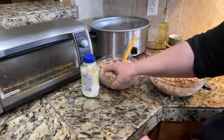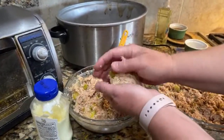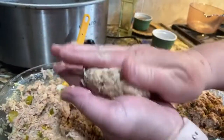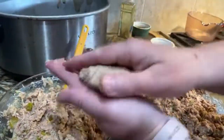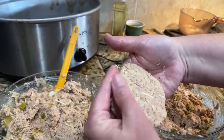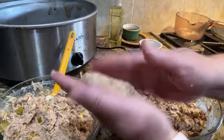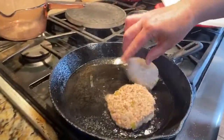So now what we're going to do is we're going to make one of the others so you can see the difference in how they come out. So now this is the one made with breadcrumbs. We're going to do the same process where you hug it. With your thumb, you're shaping it all the way around so that it's nice and round. And then when you hug it down, it's the size and thickness. The thicker it is, the longer it's going to take to cook to get the center hot. So now we're going to put that one down.